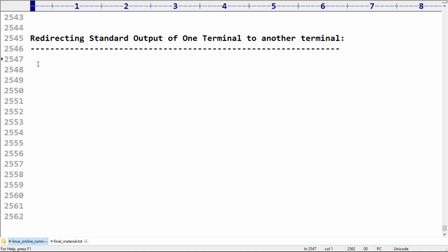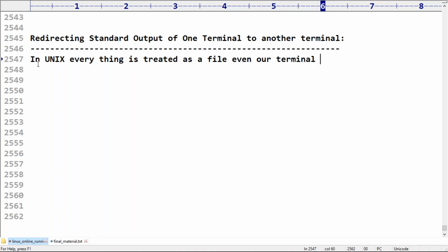Very simple. Have you remembered that in Unix everything is treated as a file, correct or not? Even our terminal is a file. Every device is by default considered a file, including our terminal.